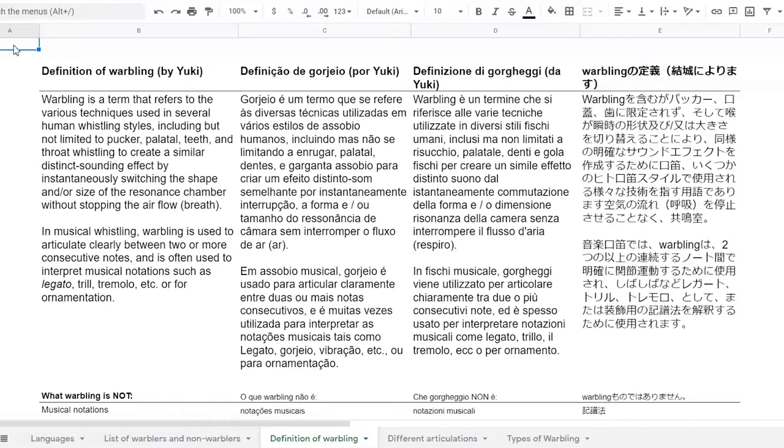I sometimes can. To create a similar, distinct sounding effect by instantaneously switching the shape and or size of the resonance chamber inside your mouth without stopping the airflow. This is the most important, without stopping the airflow. In musical whistling, warbling is used to articulate clearly between two or more consecutive notes, and is often used to interpret musical notations such as legato, trill, tremolo, and or for ornamentation.